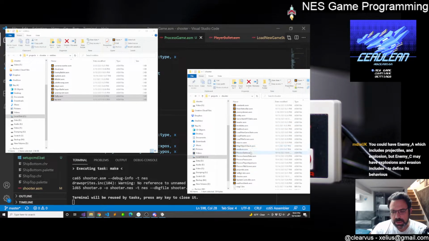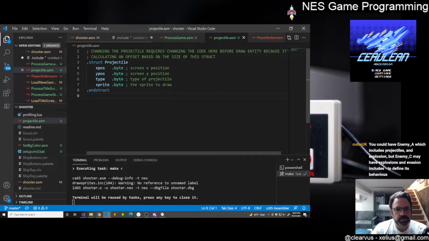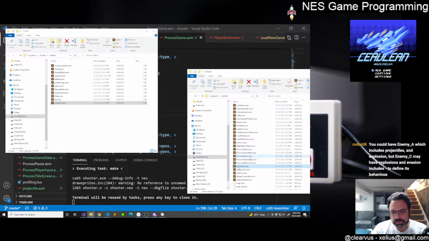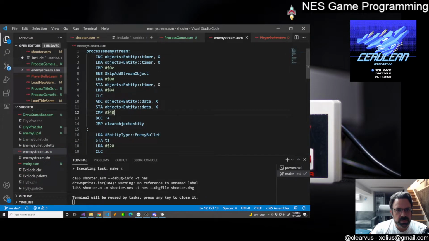And medium was one also. Projectile. Oh, it's a structure. Okay. So enemy stream.